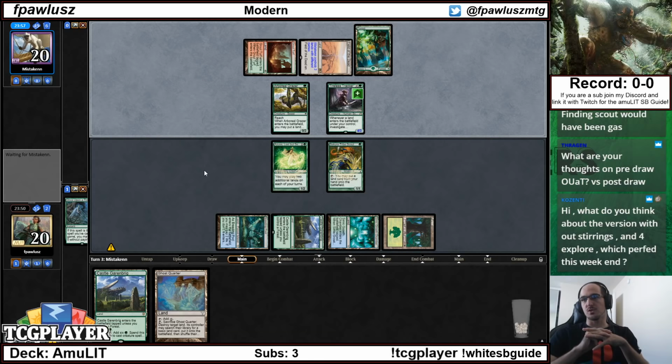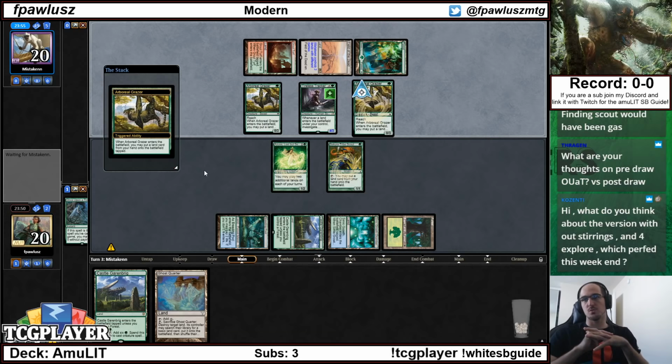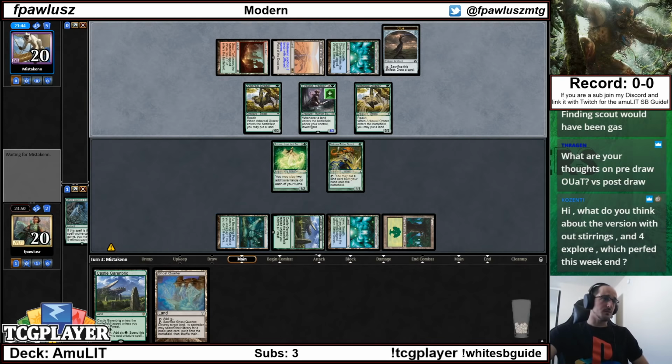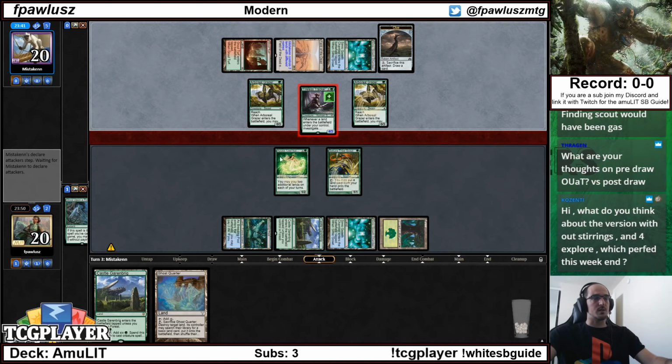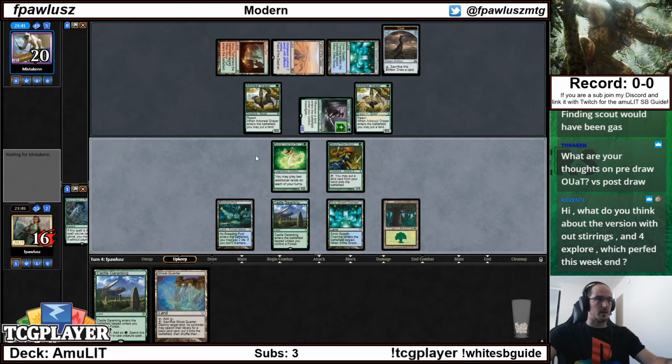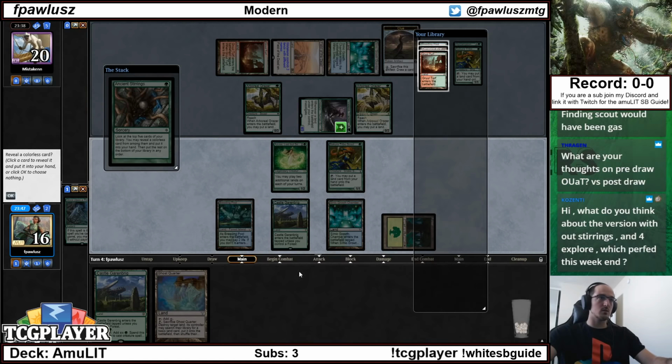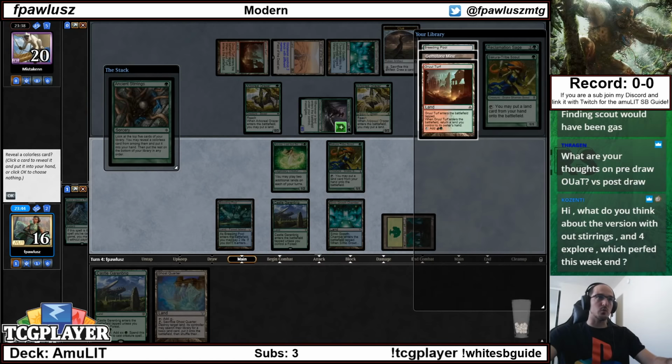What do you think about the version without Steerings and for Explorer, which performed this weekend? I don't know. I have not tested it. I think it's a good idea and it makes a ton of sense, honestly. However, I have not tested it, so I would just be theory crafting basically. Titan? That's not a Titan. Wow, we really whiffed this game.